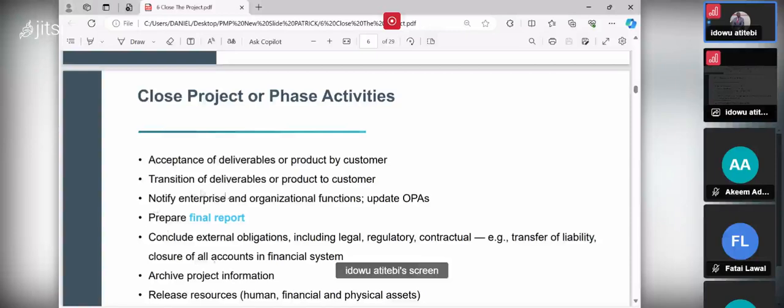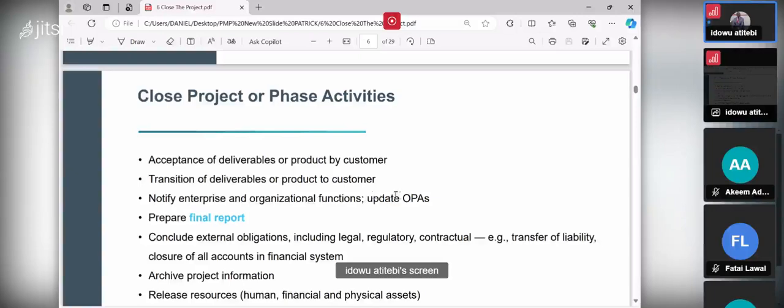You will notify the enterprise or organizational function and update organizational process assets. Especially if you are doing the project for an organization or enterprise, in the operations you have different functions. It may be one function in the operation that you are doing it for.